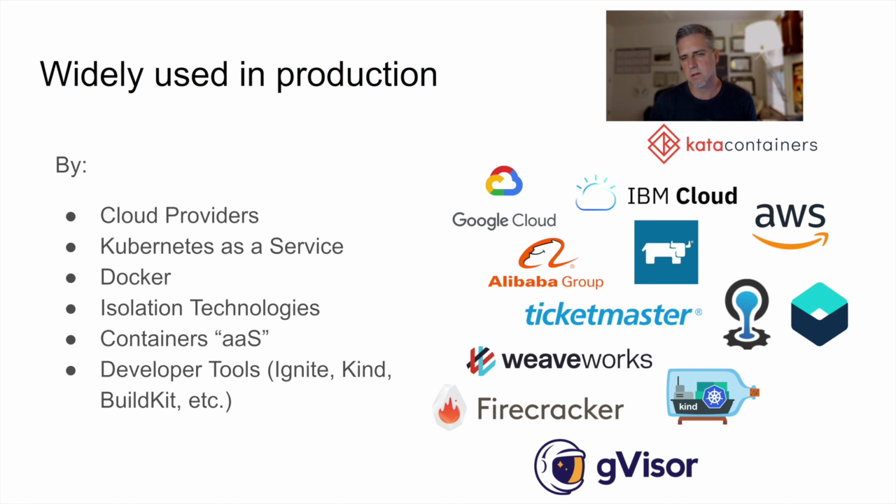And so there's a handful of logos here. There could be many more. But these are all places where Containerd is used in production today. And of course, you'll see cloud providers, you'll see various Kubernetes use cases, and of course, Docker. And then people have used Containerd to build higher level systems. So containers as a service via Fargate or Google Cloud Run or AWS's Bottlerocket or Firecracker or Weaveworks' Ignite. All these tools and systems and frameworks have been built on top of Containerd.